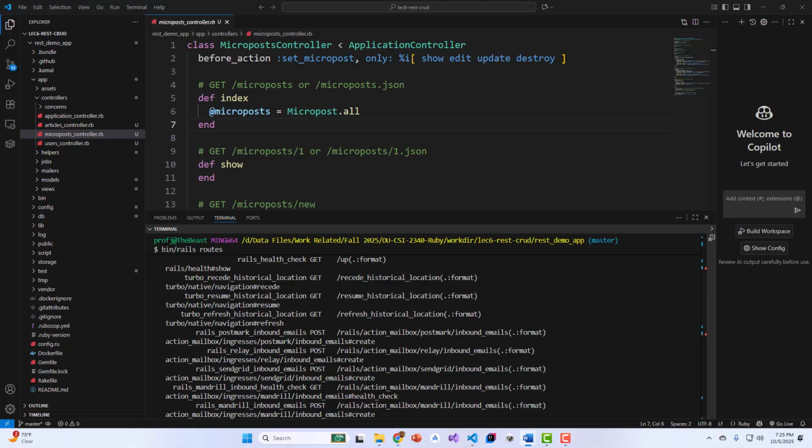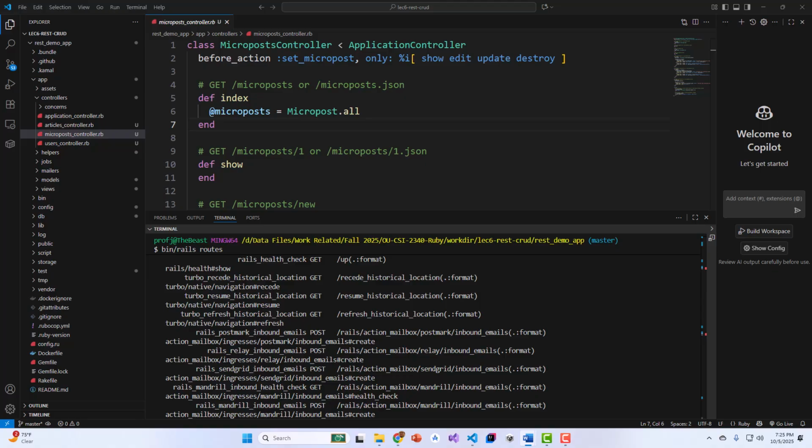Over-generation: you often get more files or methods than needed for smaller apps. Some things may not require, for example, external delete or edit modifications in the particular fashion that it creates them. You have limited customization also, so real-world applications require tweaking the routes, controller logic, and form behavior.